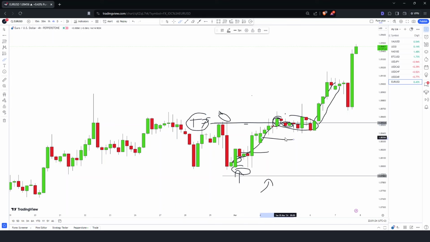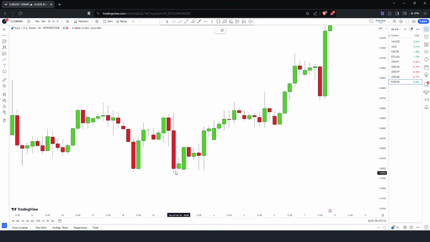So there are a few ways that you can do this. You can do this either by using patterns or by using points. When I'm talking about patterns, I mean that you can actually focus on market structures. For example, here you can see that we had our low here, and then as the market moved up, it retraced a bit and then continued to move back. So you can use this small structure as your position for your next stop loss, meaning as the market moves, you move your stop loss all the way there, and as it forms this corrective, you move your stop loss all the way below that corrective.